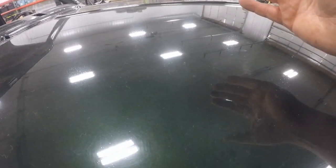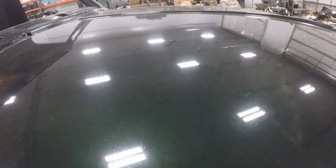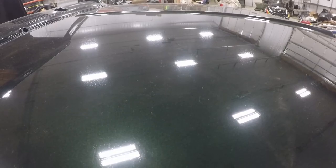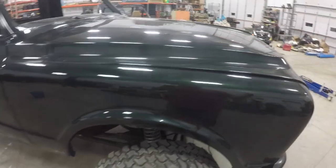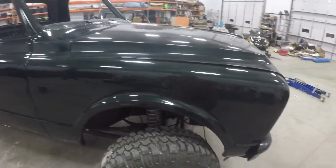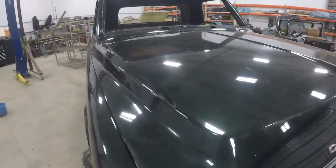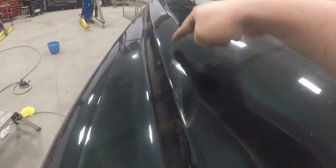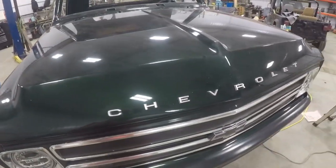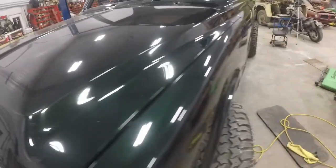That should get rid of my, for some reason, I don't know if it really shows up on camera. You can kind of see it by the lights. I ended up with a really bad solvent popping issue on just the hood. It didn't really happen anywhere else. For the most part, there's a couple of tiny spots here and there, but the entire hood had solvent popping issues. So that's why I ended up sanding through right there. It's like a bunch of little dots on the hood that I've been trying to get out. But otherwise, yeah.